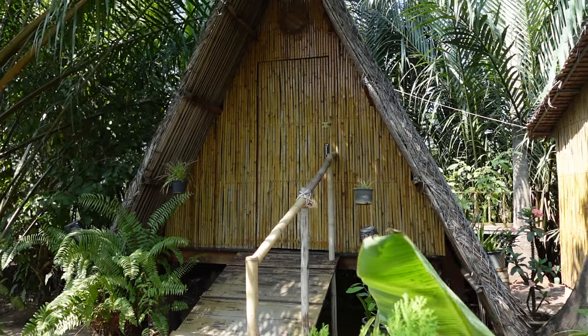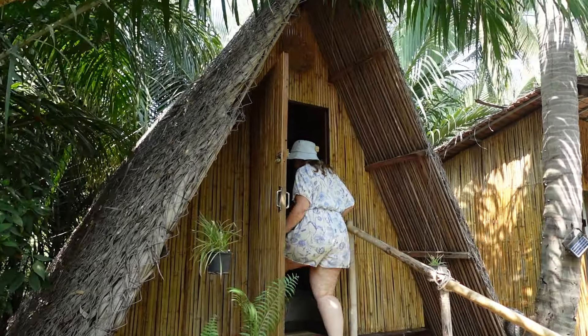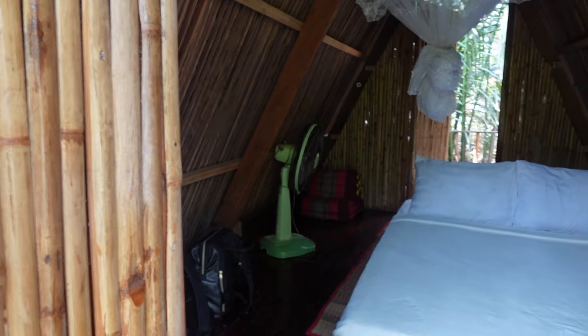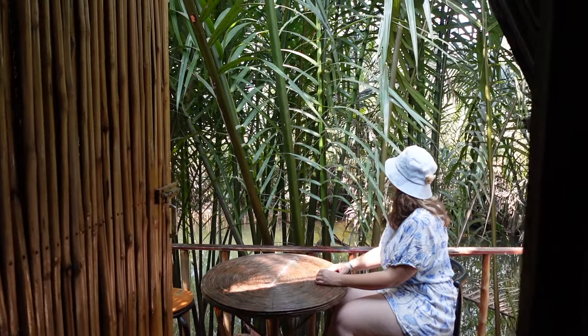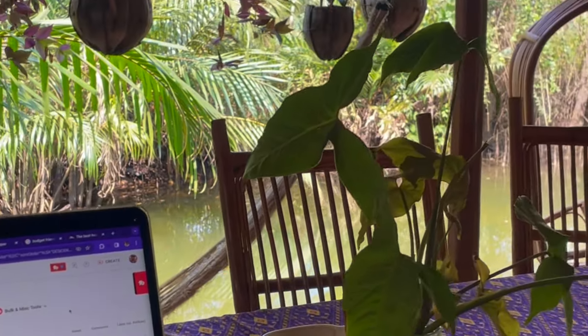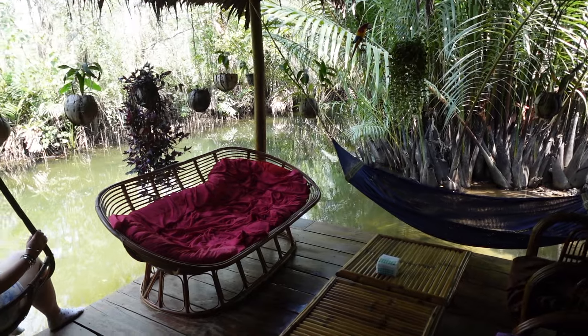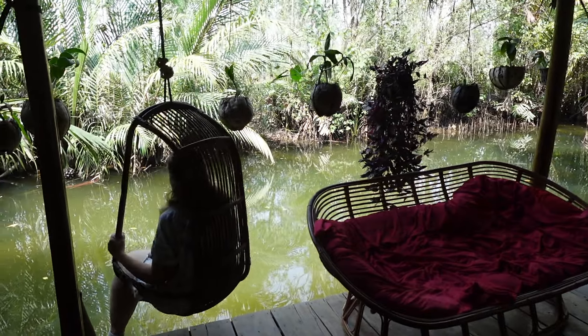After that rather busy morning we have come back to our accommodation to get a little rest. Before we relax I thought I'd give you a little tour of where we're staying. It's quite different compared to places we've stayed at before — it is a tiny house right on the river. There are lots of these unique little wooden houses right on the river and ours is super cute. It's really peaceful, and on the premises there is also a restaurant and cafe right by the river — a perfect place to relax.